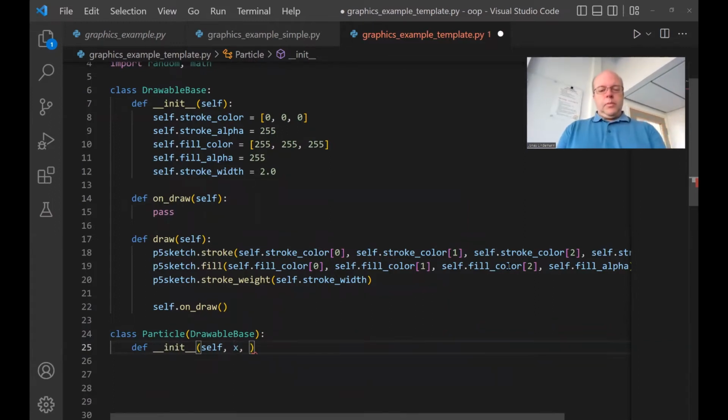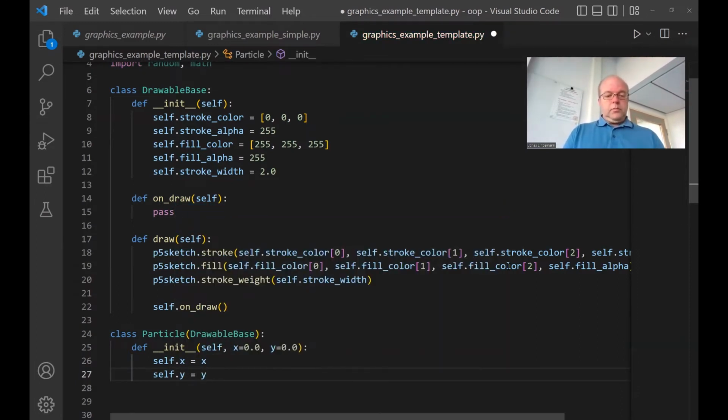So we give it input parameters. Let's put them to default values here as well. And then we set self x equals to x. We can also set, the particle should have a radius as well. So we add that directly here. So this is a combined object here. We set it to 1.